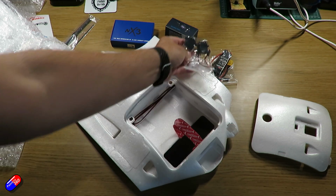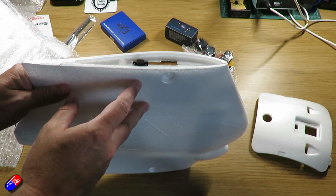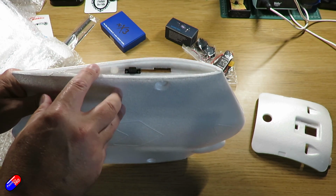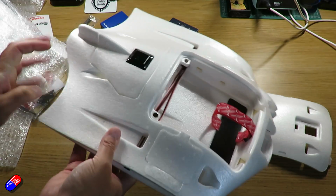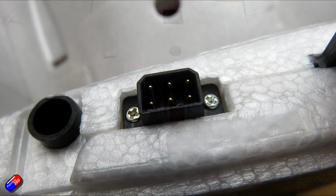Unfortunately, they kept the same 6-pin connectors out into the wing. That was the only thing when I was working with Sonic Model on the AR wing that I was disappointed that we didn't get. I really wanted 8-pin connectors out into the wing, so that would be 3 for the servo, and then the rest of the pins would be available to go out into the bay at the end for either CRSF or something else for one of the long-range radios. But on here it's the standard 6 pins.